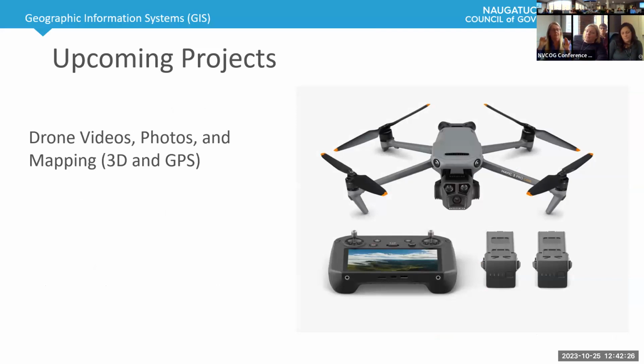So if you had a project that you wanted to get a really high quality picture of, maybe before and after or something, maybe we'll do that, or whoever else we train with this. But this unit also does 3D, so we hope to maybe be able to do some modeling of actual surfaces. And it also has GPS in it, so the pictures we take could actually be draped over an aerial or other existing features, so that they know where they are in space for GIS.